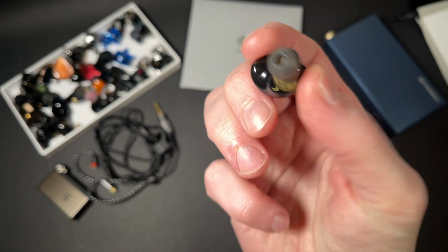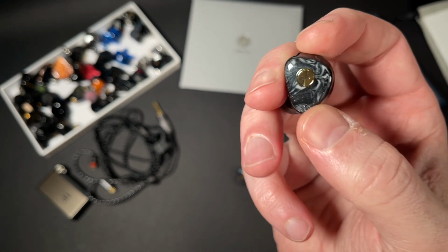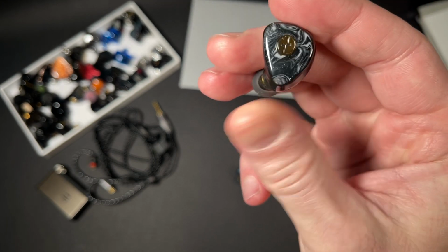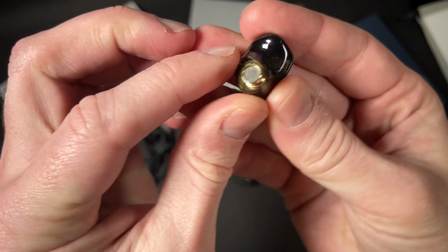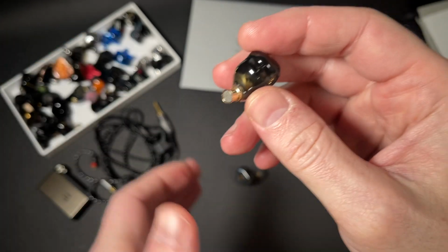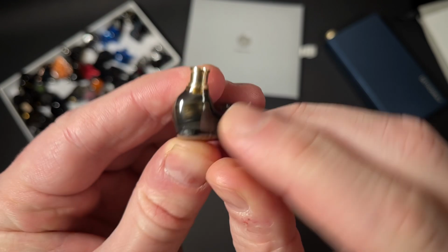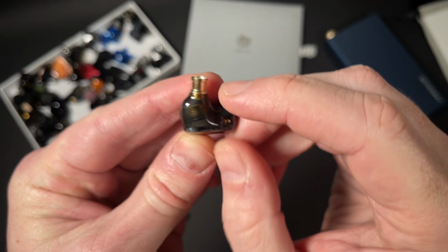Stunning looking little resin shell body things with the little swirl, the tastefully done TinHifi logo, which is not too over the top. Stunning gold to match the nozzles. Nozzles are quite wide bore on this one. It has a 10mm LCP, I think that's liquid crystal polymer driver on the inside of it, and it sits very far forward. I don't know if it's picking it up on the camera. There you go. That's the driver sitting in there, guys.